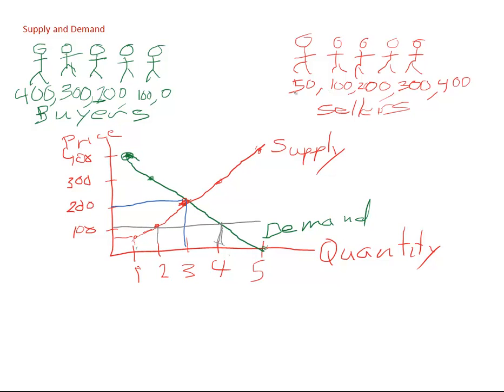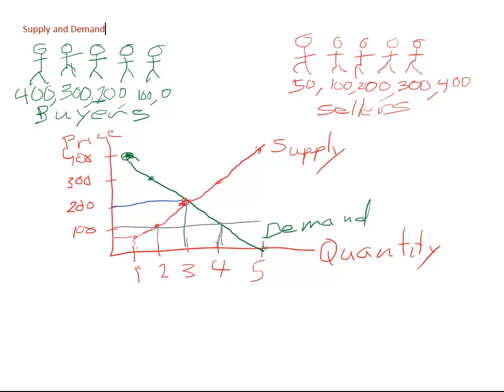And on the other side, you have these 3 sellers. So at 100, you have this person at 50, this person at 100. Now this person at 200 says, hey, unless you give me 200, I'm not going to sell it to you. And likewise, these 2 higher cost sellers. So at $100, we have the first 2 sellers willing to sell it. We have 4 buyers wanting to buy it. We have a shortage of 2 units.